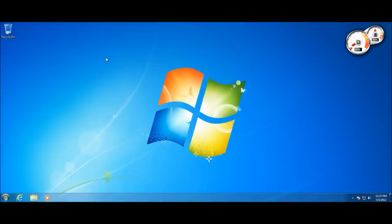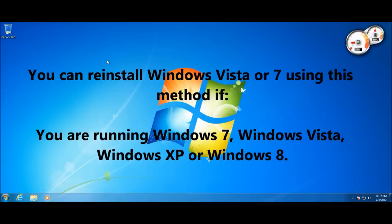Hello ladies and gentlemen, my name is Nazmus Kandekar and I'm the host of this video. We'll take a look at reinstalling Microsoft Windows 7 or Windows Vista. This video covers the easiest way to reinstall Windows, and the method I'm going to show you will work for any version — Windows XP, Vista, or Windows 7.